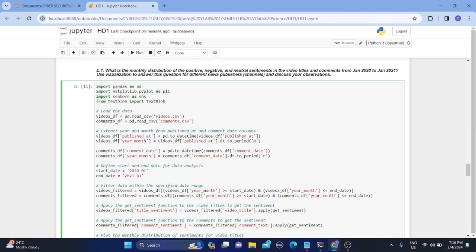I load the videos.csv file as videos_df, meaning data frame, and comments.csv as comments_df. Then extract year and month from the published at and comment date columns.